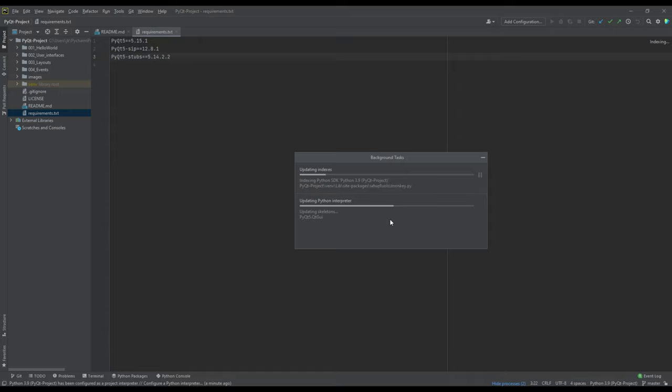PyQt is a library that is used for creating graphical user interfaces. It's cross-platform, and it has both an open source version and a premium or enterprise version. In this case, we are using the open source version, and it is a library developed by Riverbank Computing, initially developed as the Qt framework for C++. We shall test after we have installed whether these packages are working using the code. I will also share the GitHub repository link in the description below.